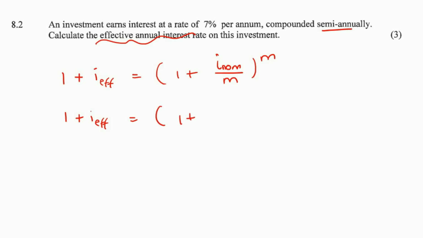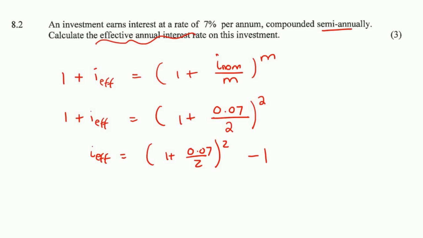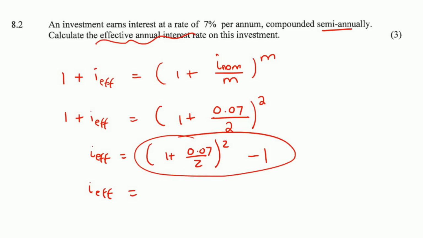And then that's going to become 1 plus, now 7% is 0.07. Semi-annually, that means twice a year. I know it's every 6 months, but you don't put a 6 there. It's 2 because it's twice a year, and then this number must always be the same as that one when you're using this equation. And so I don't like to use the calculator just yet. What I'd rather do is do this, that, and then say minus 1. And then I would go type this all in on the calculator. And then whatever you get there, before you round off, multiply that with 100. Before you round off, guys, multiply it with 100. It affects your answer quite a lot.